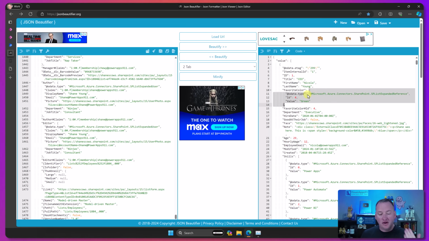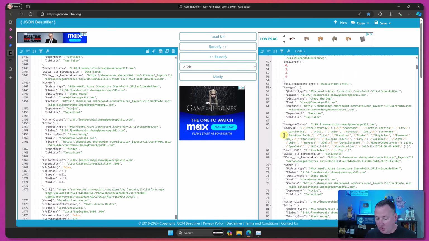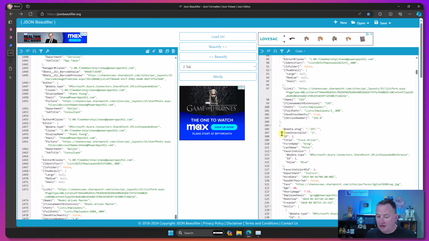This is very helpful when you start trying to understand what's going on, because now we aren't just beholden to what Flow gave us back. We're able to go through this and comprehend what we're seeing here. If we go down here, look, there's skills. Skills, we see the square brackets, so we know that's a table. And then the table looks like there's different skills, and there's a value of PowerApps, Power Automate, Power BI, and Puzzle. So those are Nicola's skills. And if we kept going down here, eventually we would see the close.